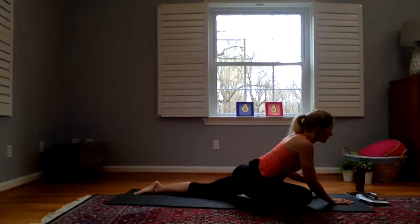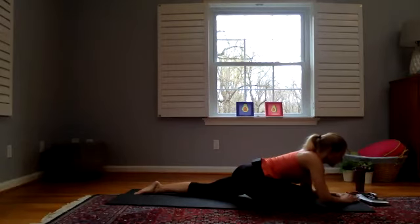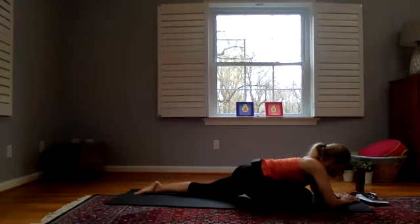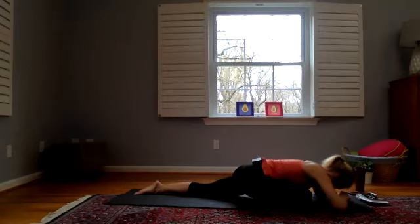Notice what's going on in your glute, your lower back, your hip area, hamstring, IT band, the area where we usually, if we tend to get sciatic pain. This is a really helpful shape. Take a few breaths here.